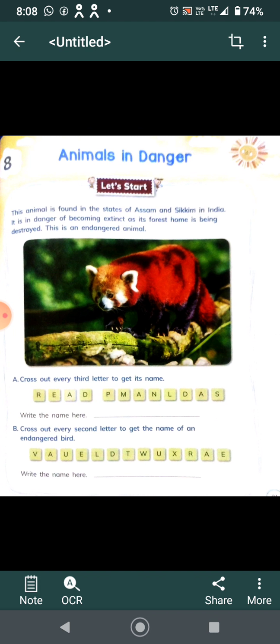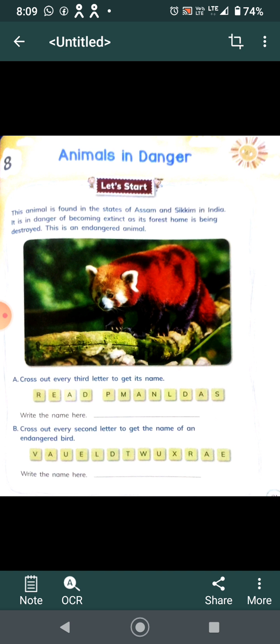Animals in Danger. Children, it's not only the name or the title of the chapter, it's a very serious issue to think about. Children, in today's time, seriously, animals are in danger. They are losing their homes, the basic area of survival. They are not getting food, they are not getting home. And have you ever thought who is the reason behind it?